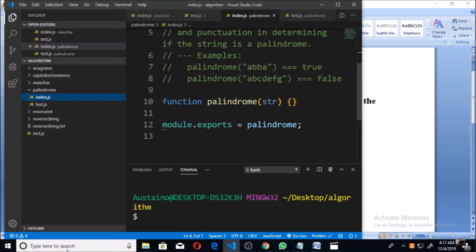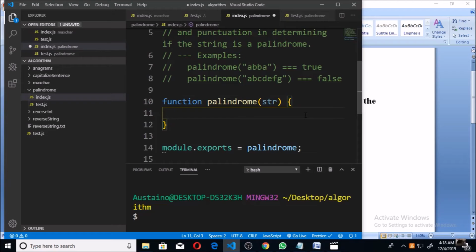So writing this very function is going to be very easy because we already know how to reverse a string. So the procedure simply involves just take the string that you're passing, the str, reverse it, and check whether you have the same form of words or the same form of string. And if it is true, then it's a palindrome. If after the reversal you are finding totally different words, then it is not a palindrome. So let's try this. We're going to be starting by declaring a constant known as reversed, which is the reverse string. For you to find a palindrome, you have to first of all reverse the string. And we all know how to reverse a string.